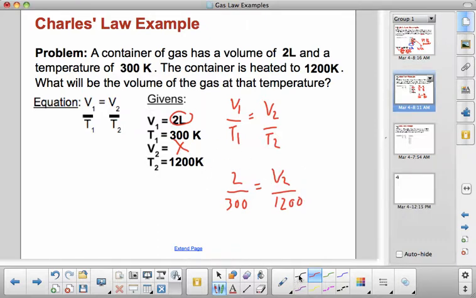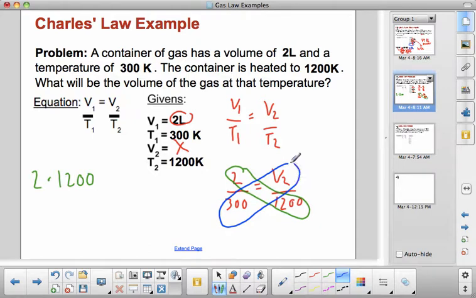Now the easiest way to solve for this type of setup is to do cross multiplication. So what we'll do is take the top of this side and multiply across the equal sign to the bottom of this side. So we'll be multiplying the 2 by the 1200. Again, we took the top from this side and multiplied it across the equal sign to the bottom of the other side. We'll be doing the same thing over here. I'm going to take the top, which is the V2, and multiply it by the 300. So the other side of my equal sign will be V2 times 300. This allows us to get everything onto one level and simplify things as we go.